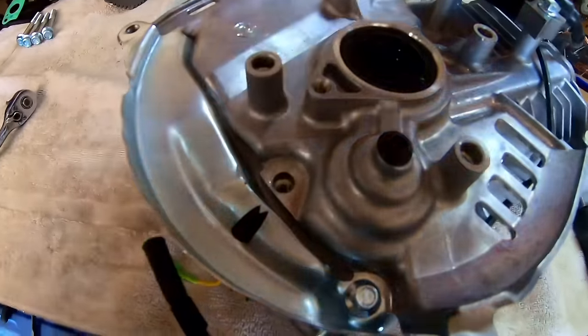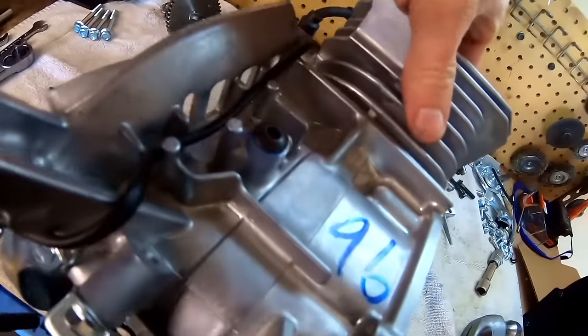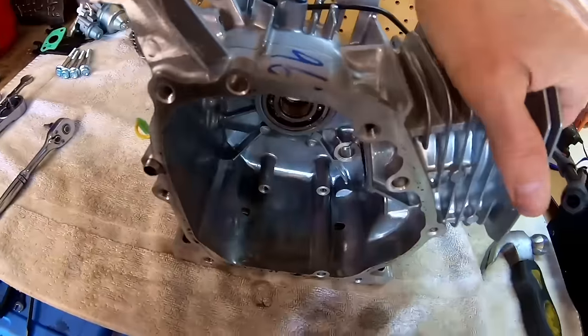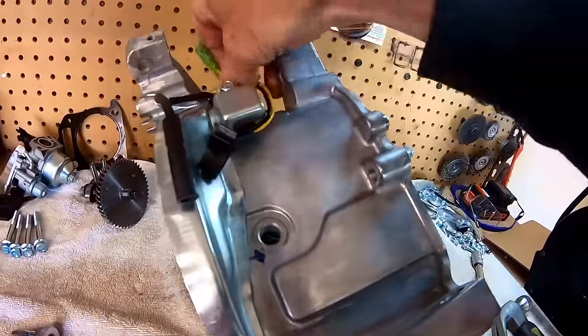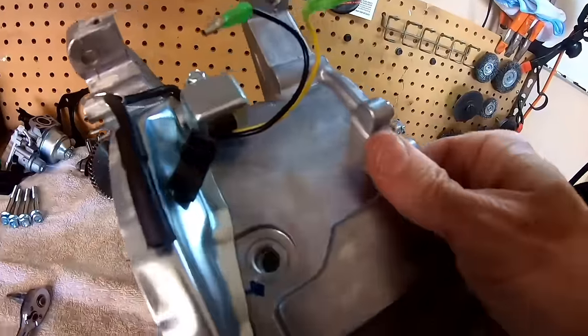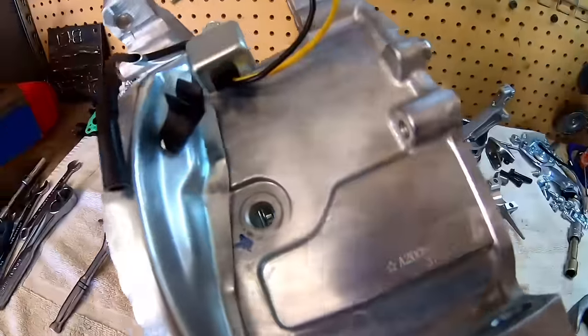So there's that one. Got both those holes plugged with the button bolts, 1/4 by 20. Tap this thing out. The 7/16 tap by 20. And then we should be good to go. Start putting it back together.